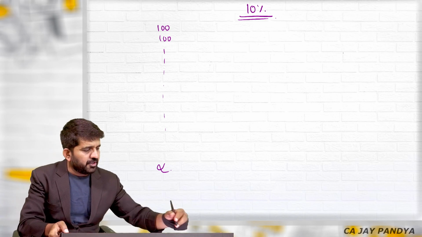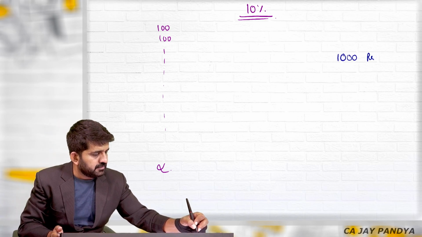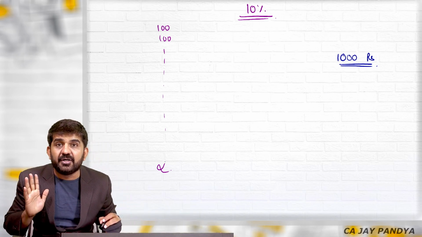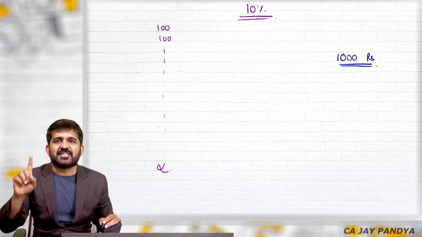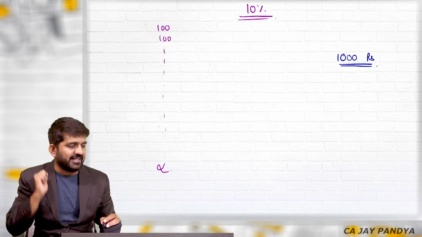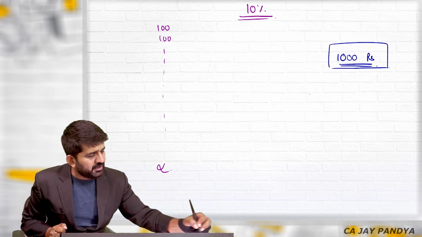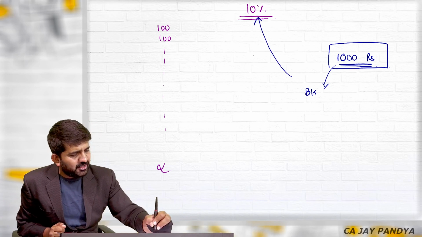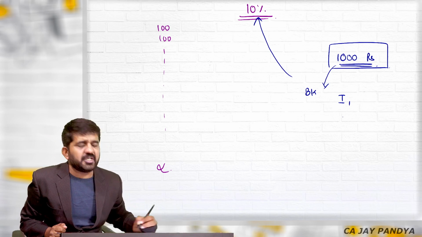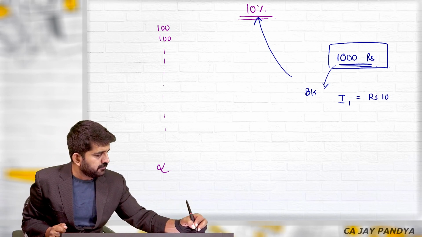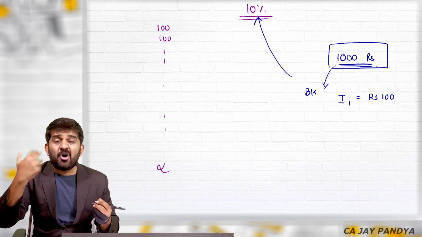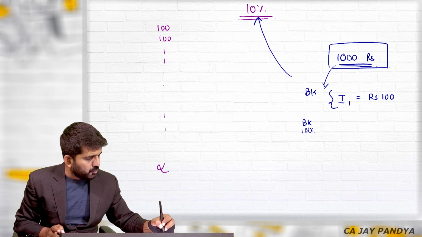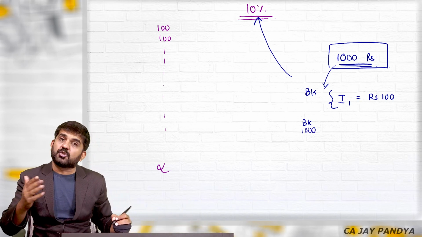I am ready to give you 1000 rupees. Should you accept it? The answer is indifferent. Whether you accept it or do not accept it, it will not make any difference to you. Why do I tell you? If you get this 1000 rupees, invest it in a bank at the rate of 10% interest. What interest you will be getting in first year is rupees 100. Withdraw that 100 rupees. You will again invest in bank 1000 rupees. Why 1000 and not 1100? Because you are taking 100 rupees to your home.